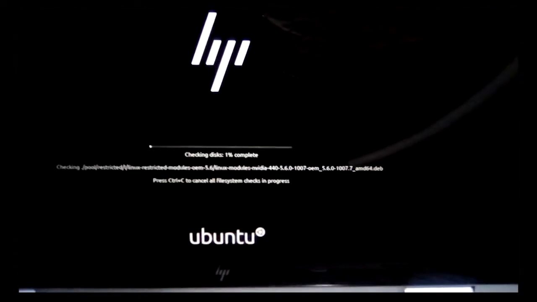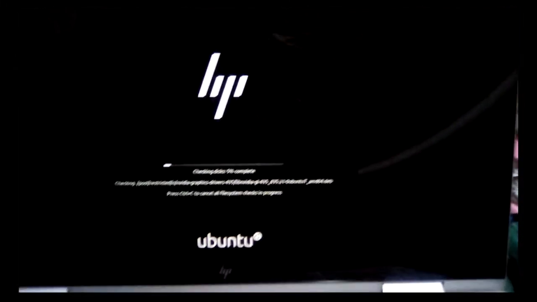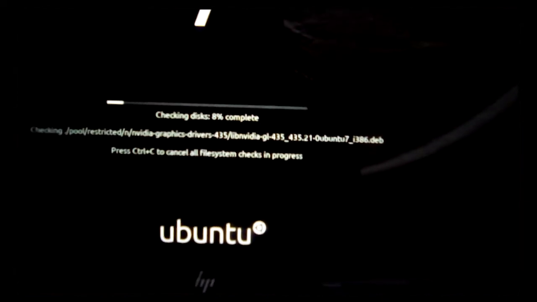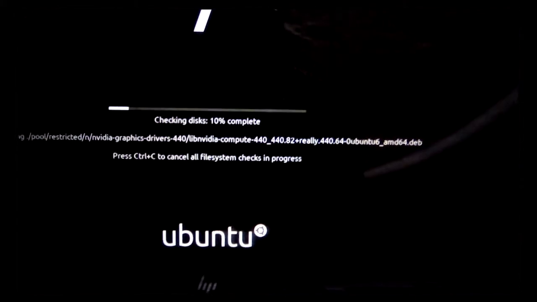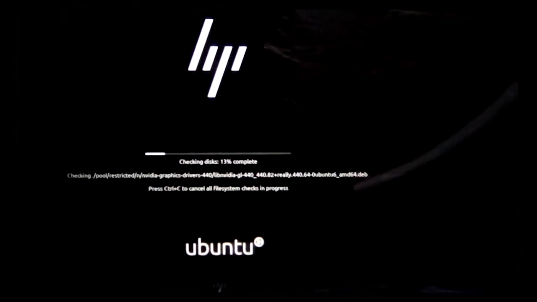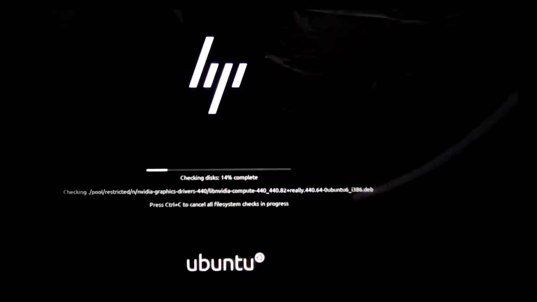As you can see, Ubuntu is loading. It is being loaded directly from our pen drive. Now we should be careful not to touch the USB. It is doing some checking. It will take a while. I'll pause the video and return when the checking is complete. Okay, the checking has completed. It's loading Ubuntu.